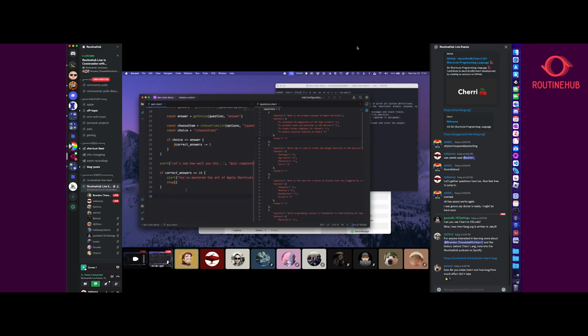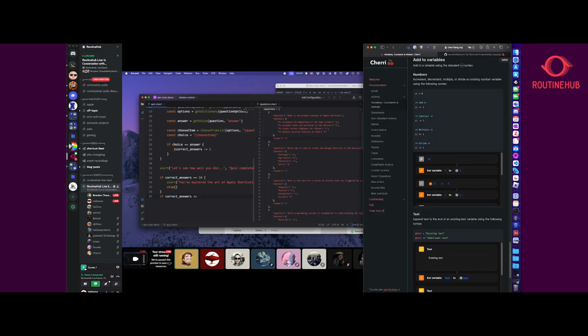And then we'll do some betweens. So let's do if correct answers, and then to do between, we'll still have an operator here, but it'll be two ending less than greater than signs, and then we'll put each number that we want it to be between. So we'll do 8 and 9.